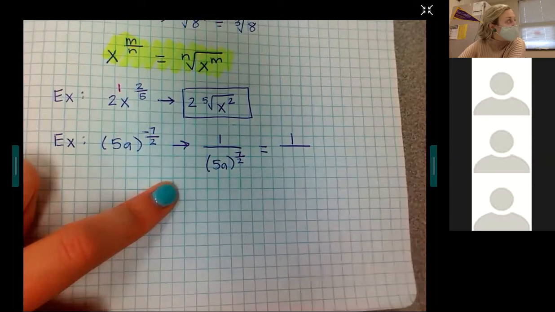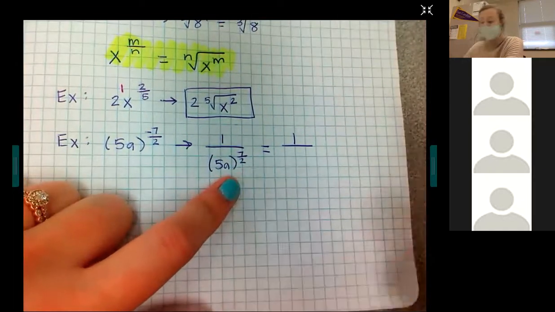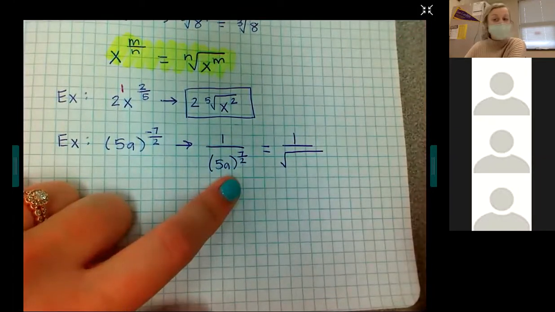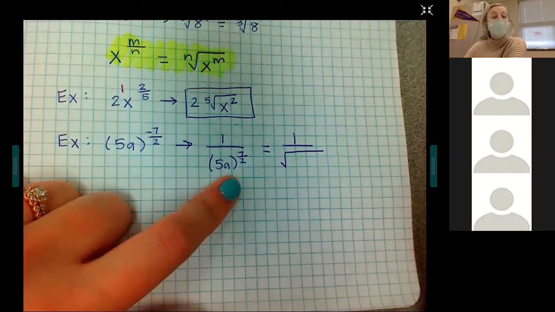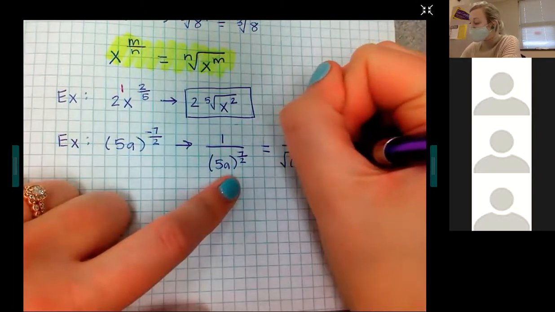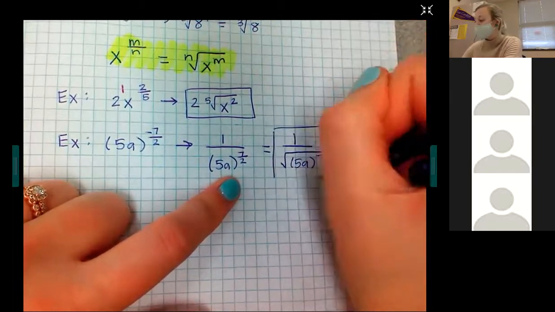What would the index of the radical need to be? 2, because that's the denominator. That would be on the outside, right? So we know it's going to be a square root. Remember, you don't write the 2 as understood. And then what's going to be on the inside? Yeah, all the rest. 5a raised to the 7. And what I need y'all to remember is the whole thing. 5a is all raised to the 7th power.